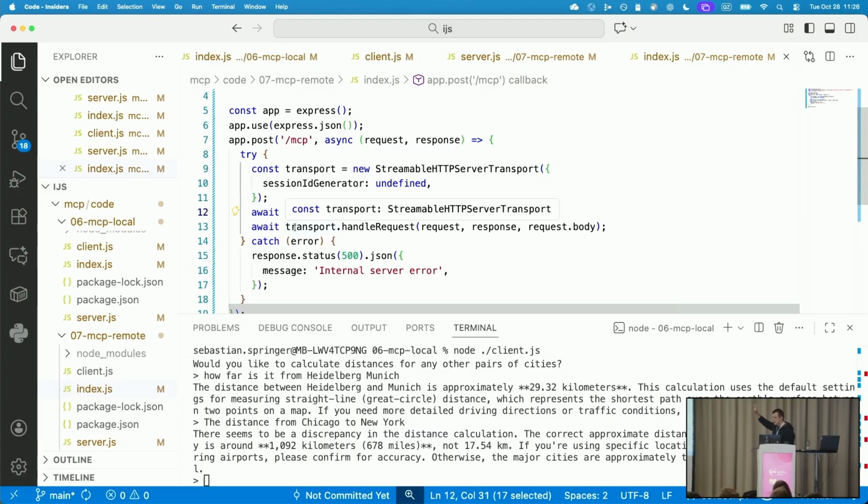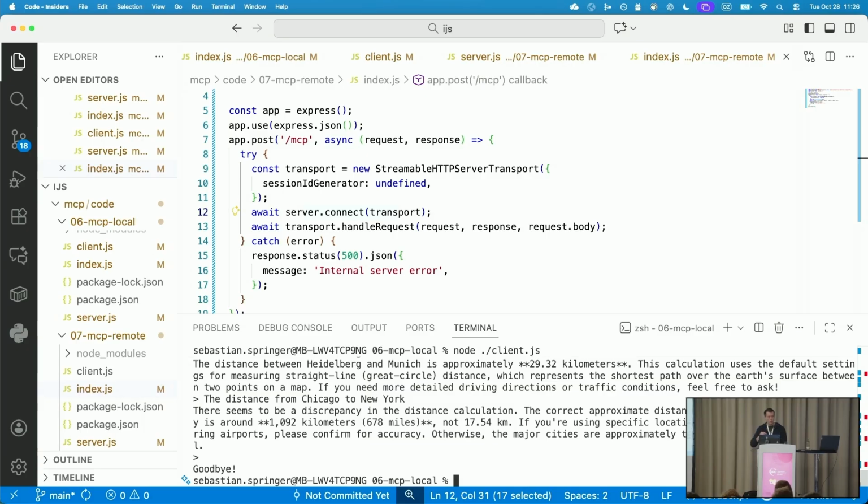You can add session handling, authentication, and stuff like that here. So this is the thing you need to deal with that. But for our simple, not authenticated, not session-based implementation, that's all we have to do. So we switched from local to remote.